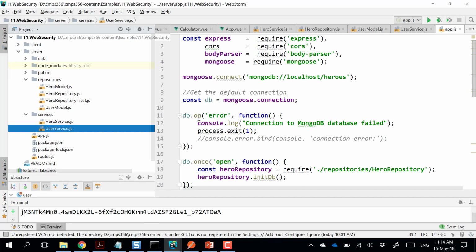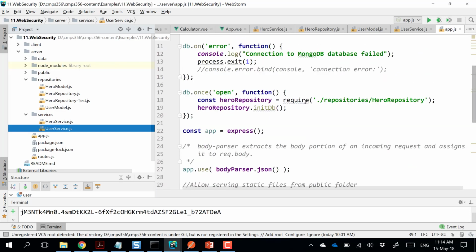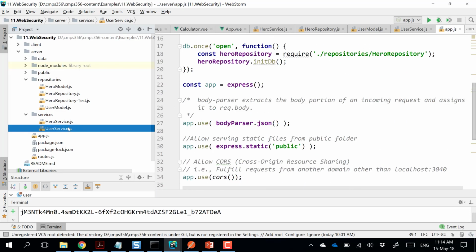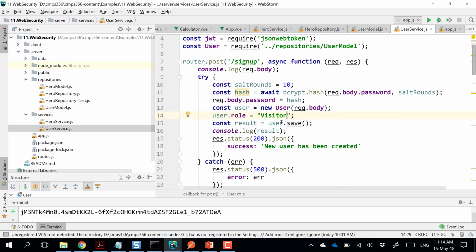So here it is. I have a service here that I call sign up. In this sign up service, the only line that is kind of new is that I use this Node.js package called bcrypt. It has a simple function called hash, and I give it the password. It will hash it and create a strong, hashed password. And then I replace the actual plain password with the hashed one.